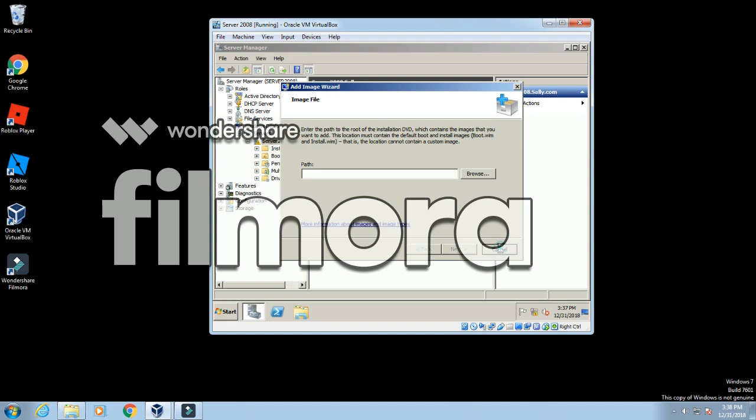Now I'm just going to click boot images here. As you can see, there are no items here, so what we're going to do is just add boot image. Want to browse.